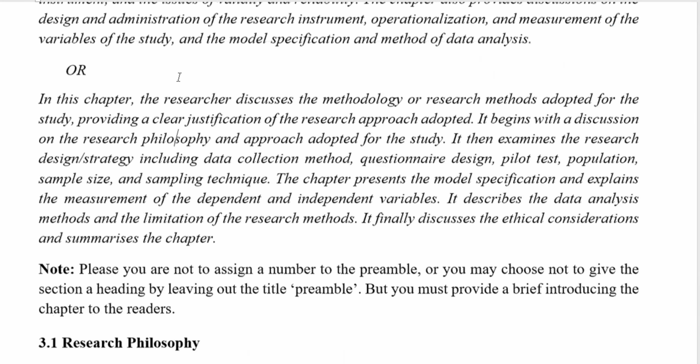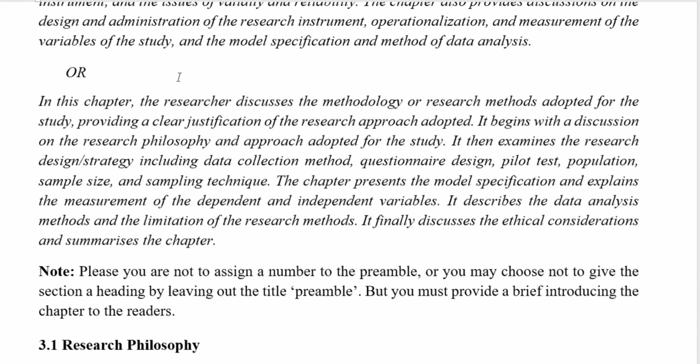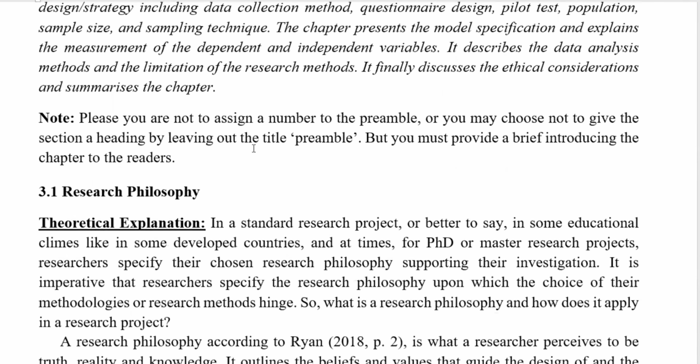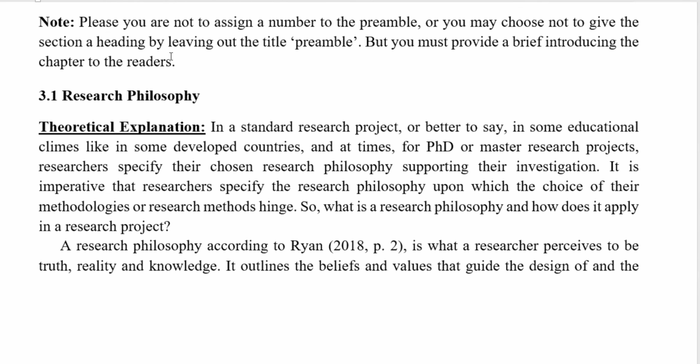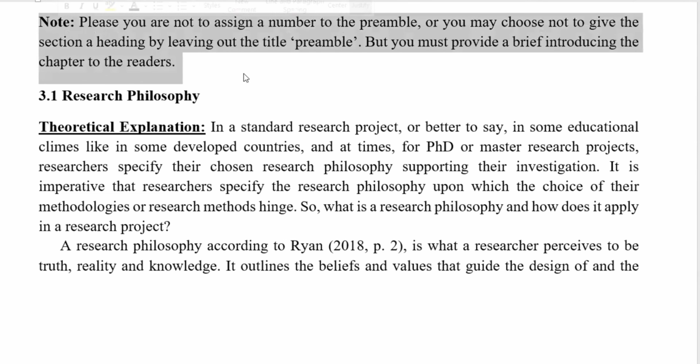So whichever way you are writing your preamble, please let it be brief but detailed, containing all the necessary items in that chapter that your readers are going to meet there. Okay, so that is the preamble. And there is a note there. You could see the note there. Please, you are not to assign a number to the preamble, or you may choose not to give the section a heading by leaving out the title preamble, but you must provide a brief introducing the chapter to the readers.